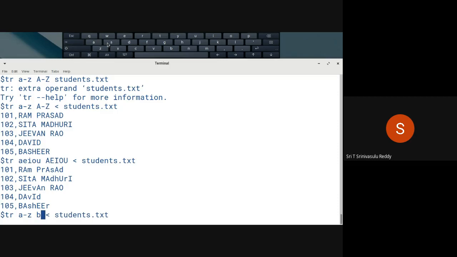So in such a case, how you can specify is a hyphen z, b hyphen z. Remember, the number of characters in the from set should match the number of characters in the to set, because what you are saying is, the first character in the from set should become the first character in the to set. That is the logic. So A becomes B, B becomes C, and so on. Y becomes Z. Only 25 are given in the to set. You have to give one more. What needs to be done for Z is not specified, but Z should become A. Like this, you can actually specify.